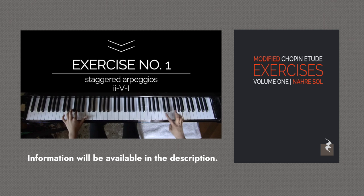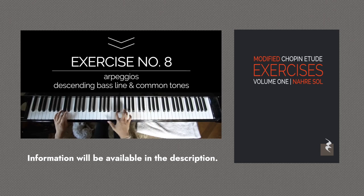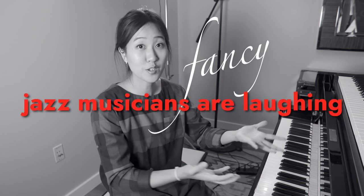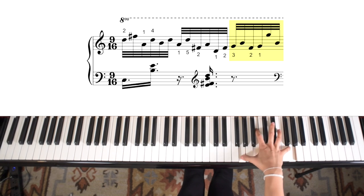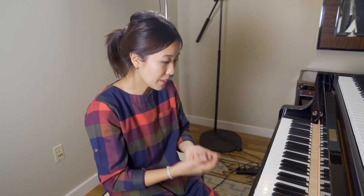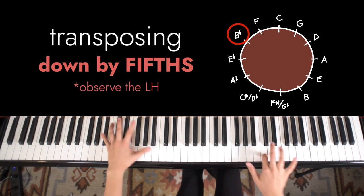Some of you may recognize this from my set of modified Chopin exercises. I have 12 of them, coming from Chopin's Opus 10 Etude Set, and they're all very similar. They focus on this very technique and allow you to apply different harmonies. So I'm starting first with a D major chord and making it slightly more interesting by changing up the left hand — instead of playing these chords, I'm going to play this sort of fancy version of a C major 7 chord. I'm also adding a G major turnaround as a transition when I repeat it on the next chord. I'm going to repeat this now through the circle of fifths, and that will strengthen my ability to play this etude itself.